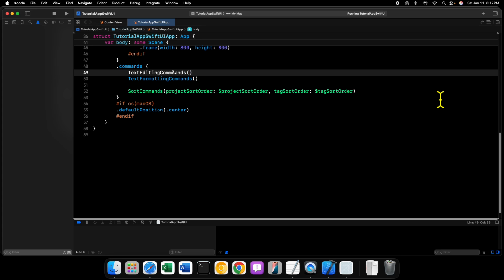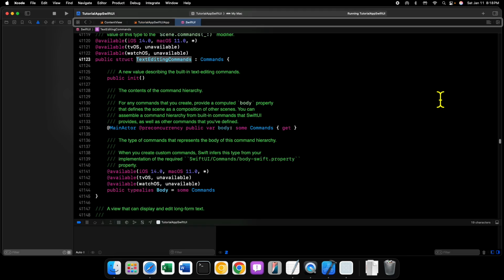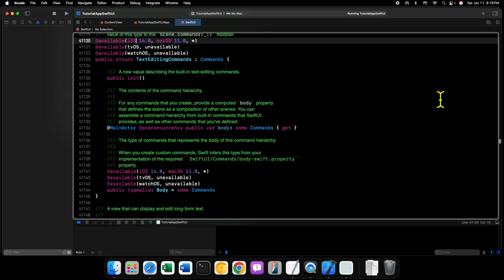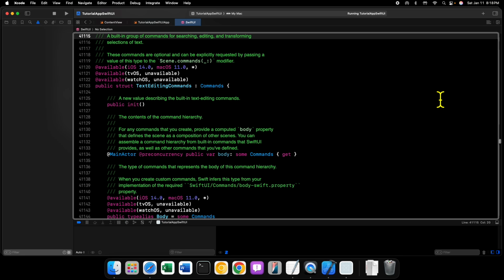So we can jump to definition here. Now this, of course, TextEditingCommands is for things like searching, editing, and transforming text rather than styling it like the text formatting commands are.